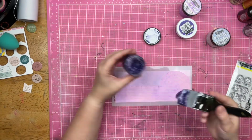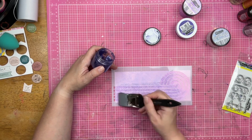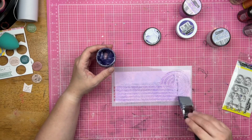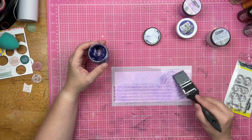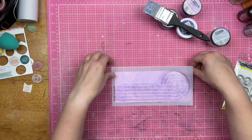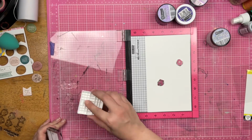And now that that's dry, I'm going to take my stencil and some glitter glaze, which you guys know is my most favorite Brutus Monroe product ever. And I'm going to ensure that the glitter glaze gets in all of the areas, right? Because I love the glitter glaze. I just do. I don't know what to tell you guys other than I love the glitter glaze. It just makes me happy. So I'm gonna pull the stencil off and set that aside to dry now.